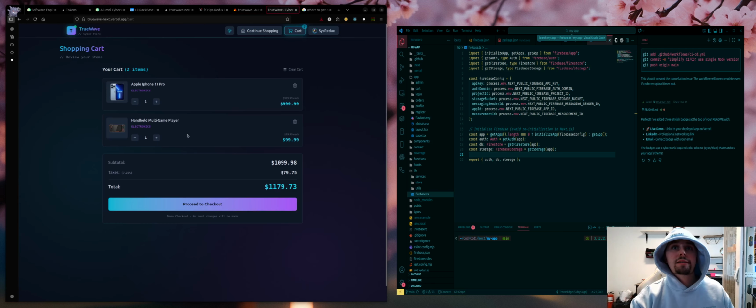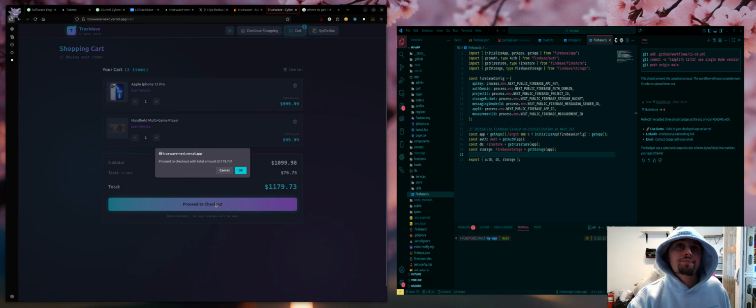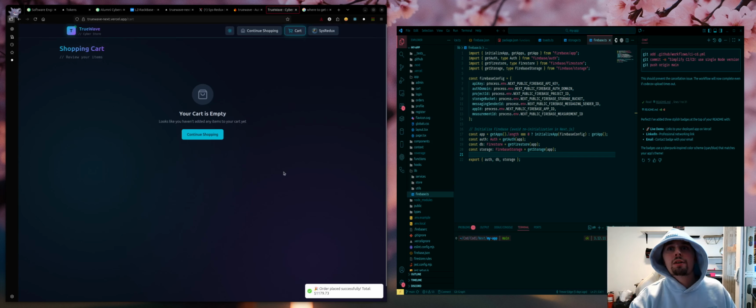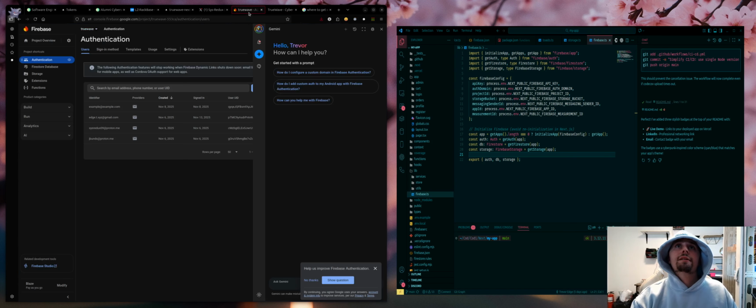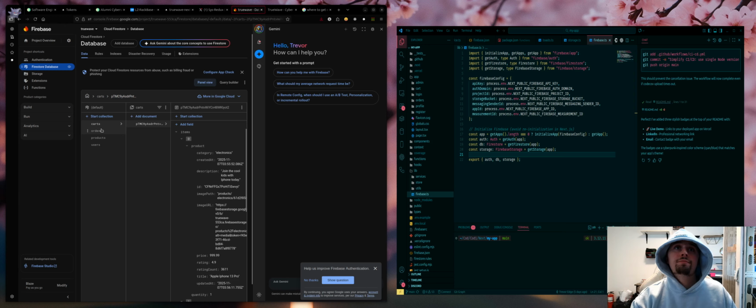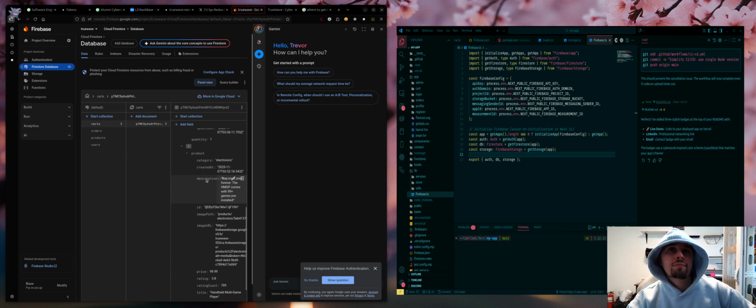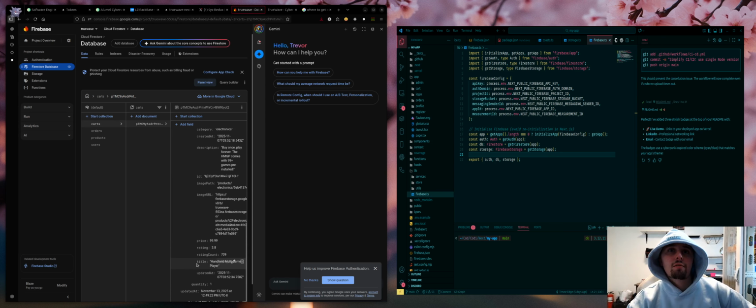So let's go back to here. Let's check out. So all we're doing here is clearing the cart. So that should mean that over here, when we go to cart, it should be gone, which I do not remember.